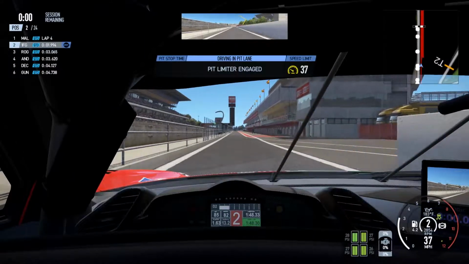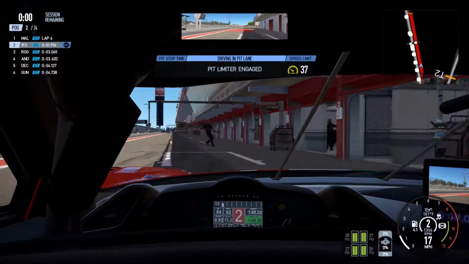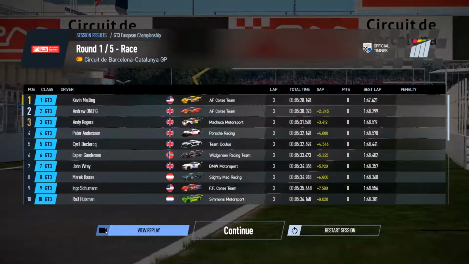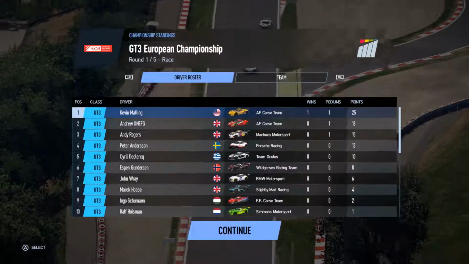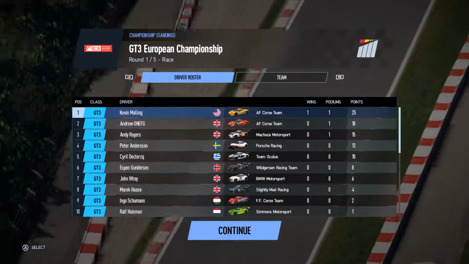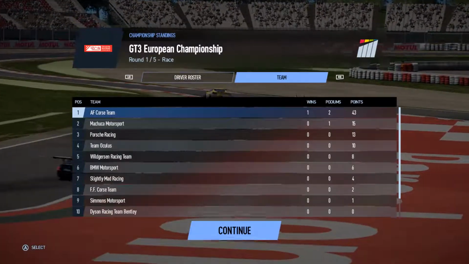Alright then guys, so we're in the pit lane. Here is our pit mechanic type guy, lollipop guy. So yeah, second place, like I said, not too bad. So our teammate got the fastest lap. This is the Drivers' Championship. We are currently second behind our teammate. And for the Team Championship, we are leading that.